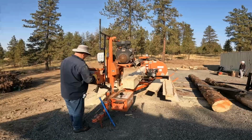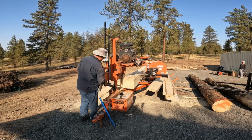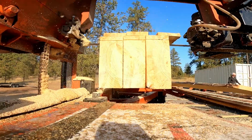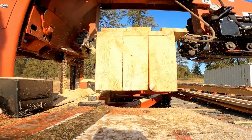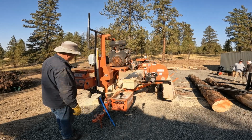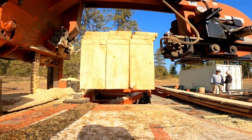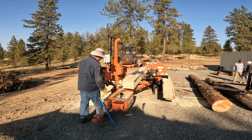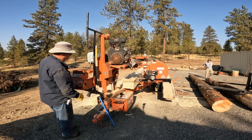But if the off bearers are having a little bit of trouble pulling multiple boards off at once, even though I can mill deeper down into the deck, the reality is at some point, I got to stop and let them pull that off. And so if it's a little too much, kick that cant off, let them pull two at a time, pull that cant back up, mill it down and mill the flitches down, and it works pretty well.